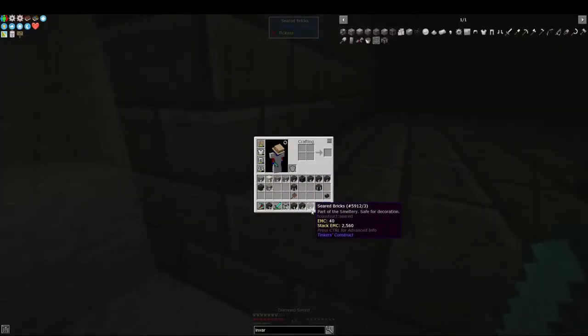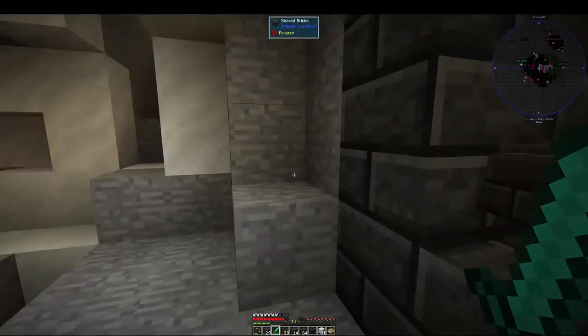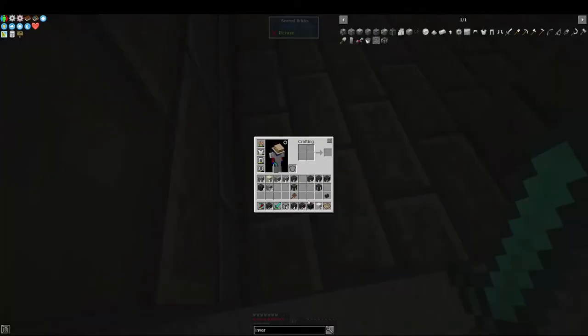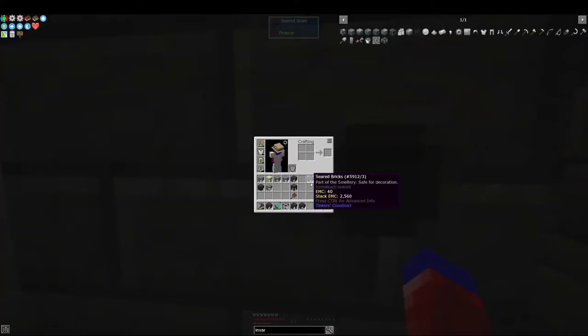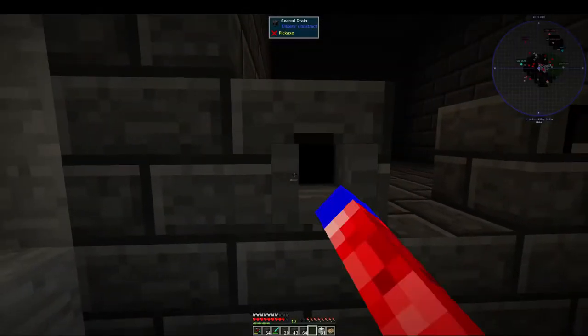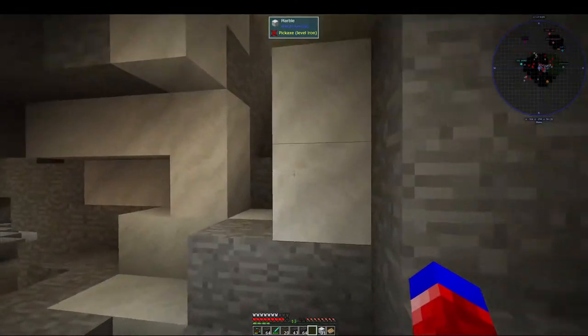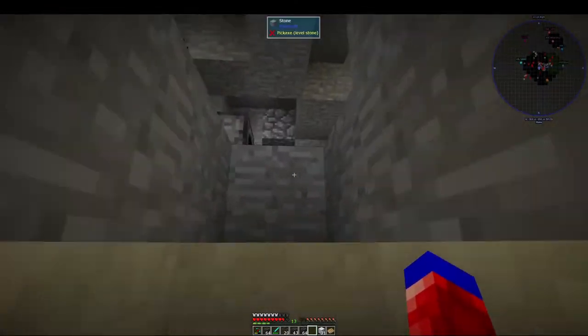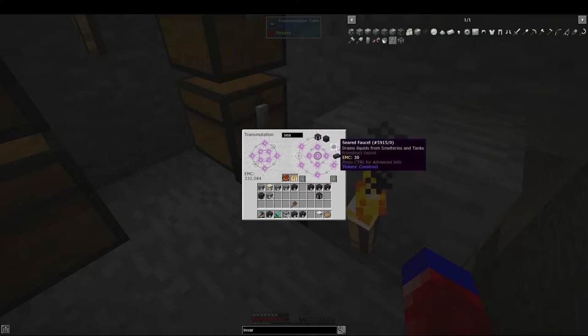And then I only got one of these drains, but I actually want two of these drains. And just put a faucet here. And then this one will be the casting table right there. But there's another one. We also need another faucet.